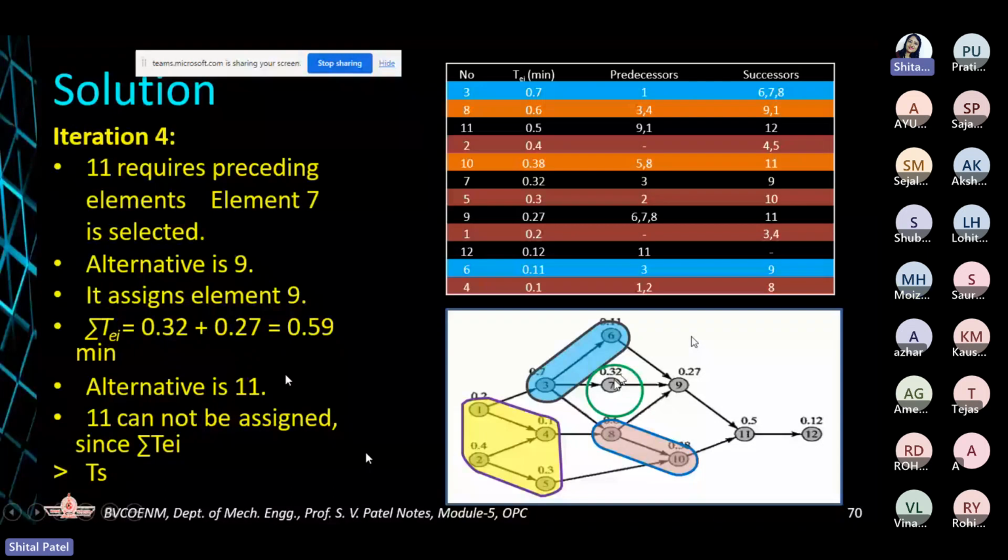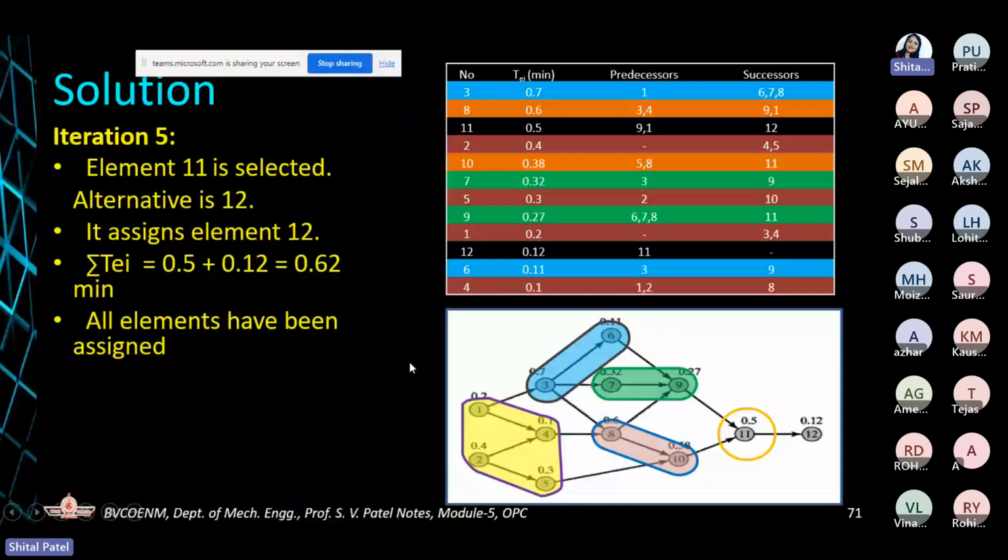Yes. So we are going to eliminate these two activities again. Now remaining is 11 and 12, right? All the predecessor activities have already been completed. So our last workstation is going to be 11 and 12. So workstation number 5 is going to group activities 11 and 12. Any doubt, any query with respect to what we have discussed till now?